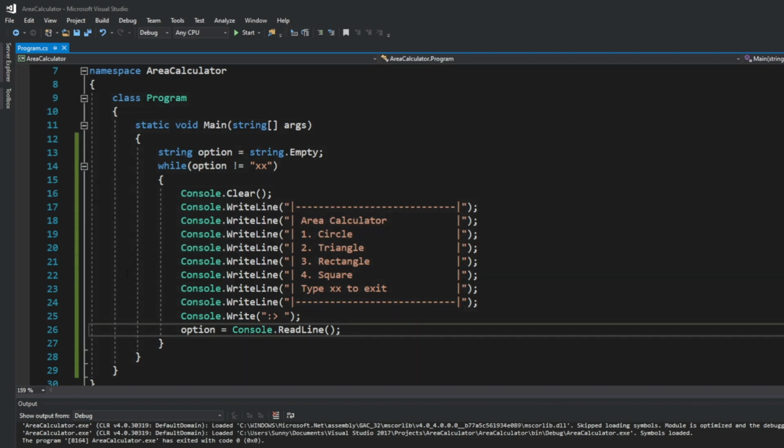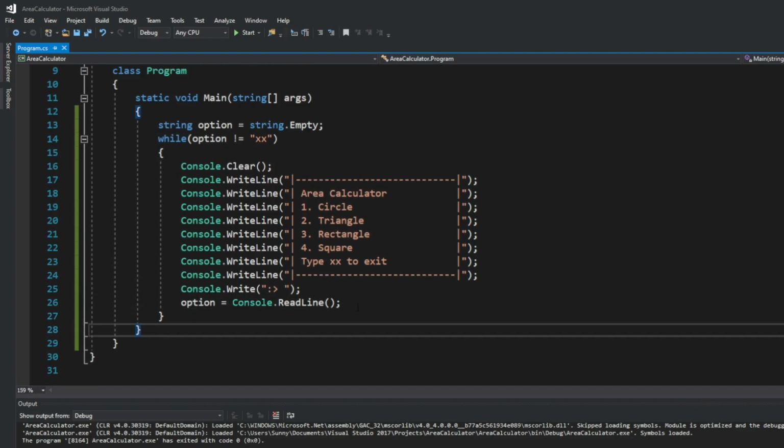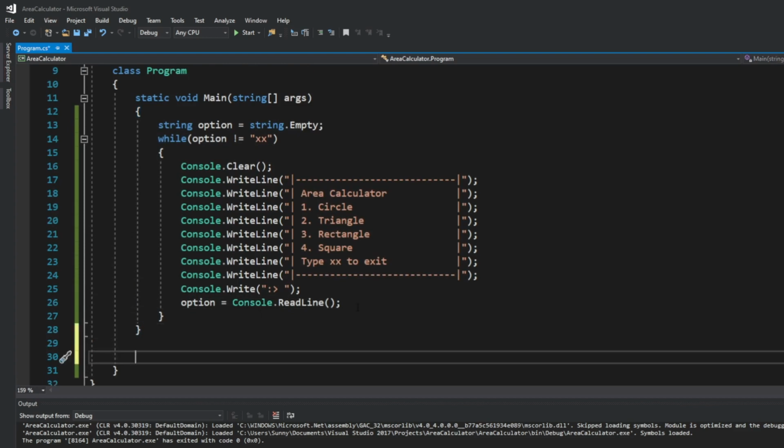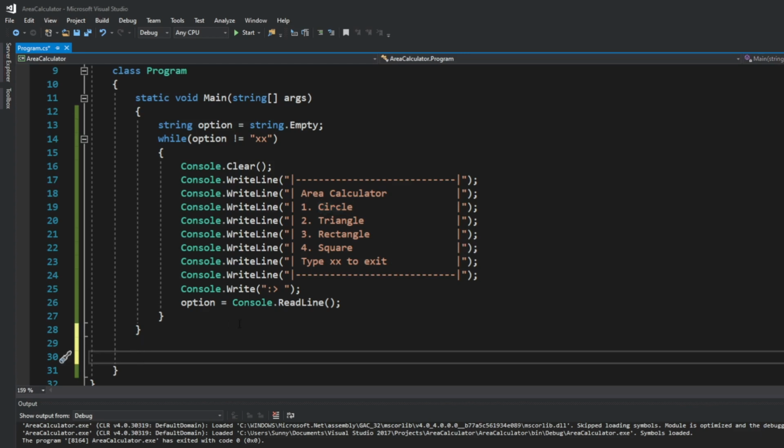Let's try to do this time our functions or methods for calculation. Initially, since the first option is circle, let's try to create a method for circle. So here void Circle.